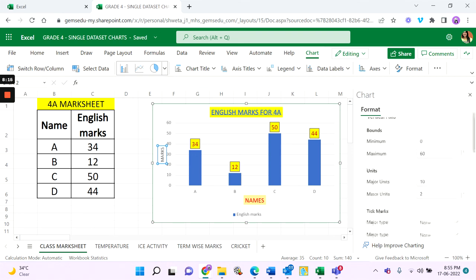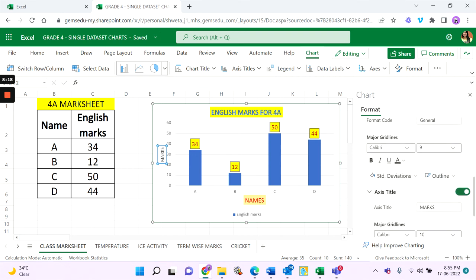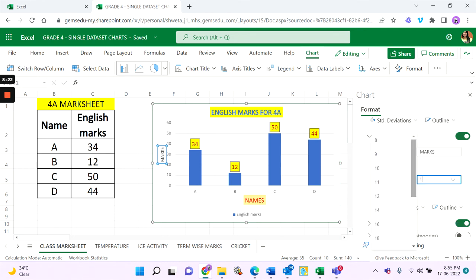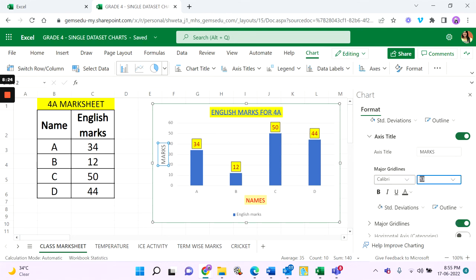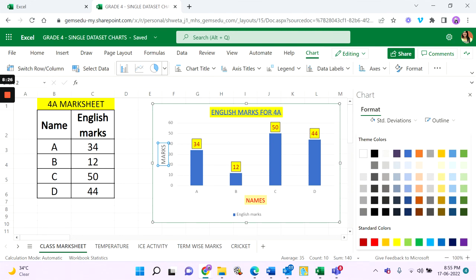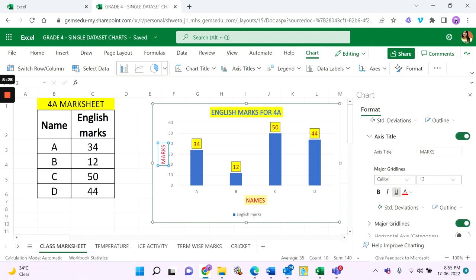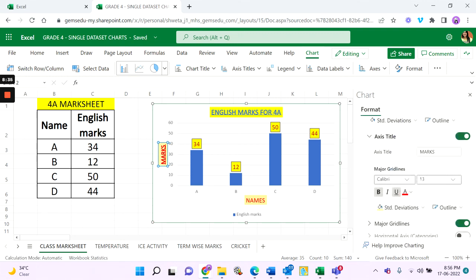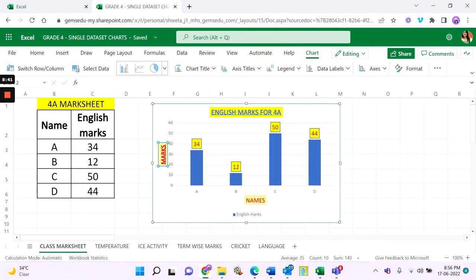So I scroll down till I get the vertical axis title here, and the font size is 10. I make it 13. Then I change the font color and make it underline, make it bold, change the fill, and then also close the menu.